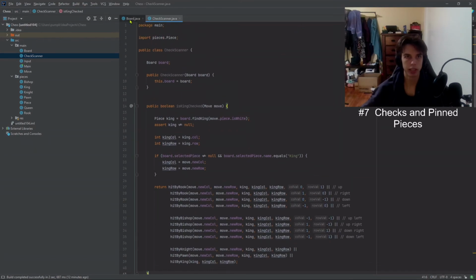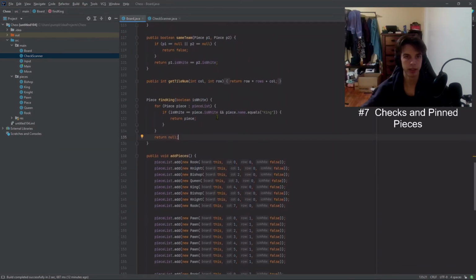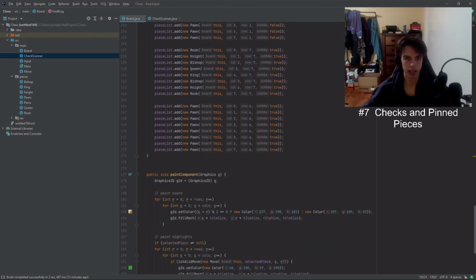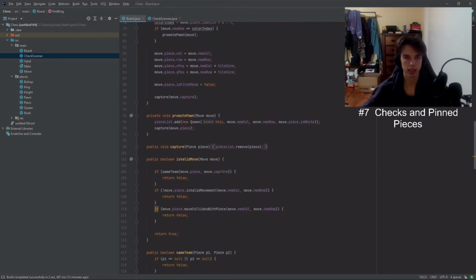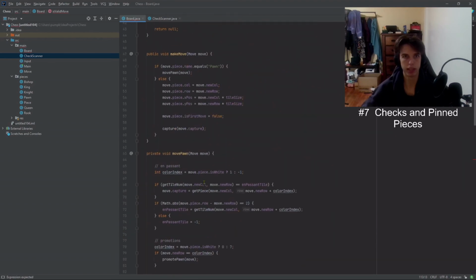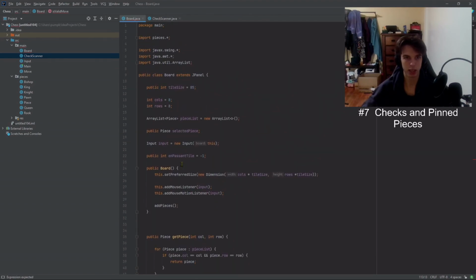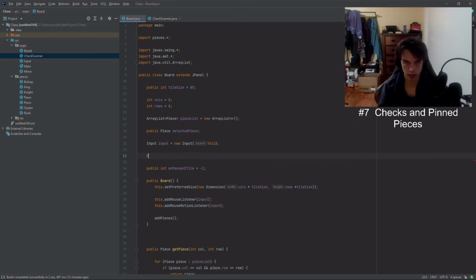There. Now what we do is we go to the board, and for the valid move, so is a valid move, we add one more if statement. I guess first we need to create the object. We go check scanner is equal to a new check scanner and we pass in this.